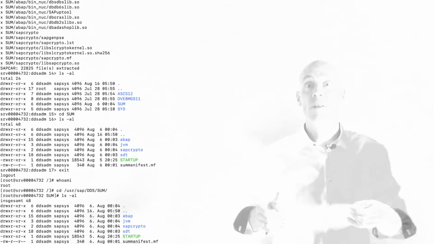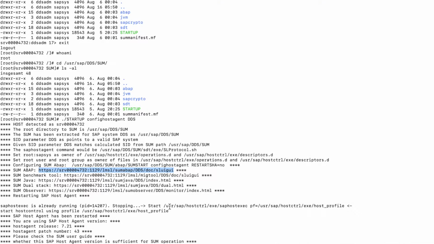Now please switch to the root user and again switch to folder usr sap SIT SUM and execute this command: startup, config host agent and the SIT. Just copy this URL here. Please provide SIT ADM and password.